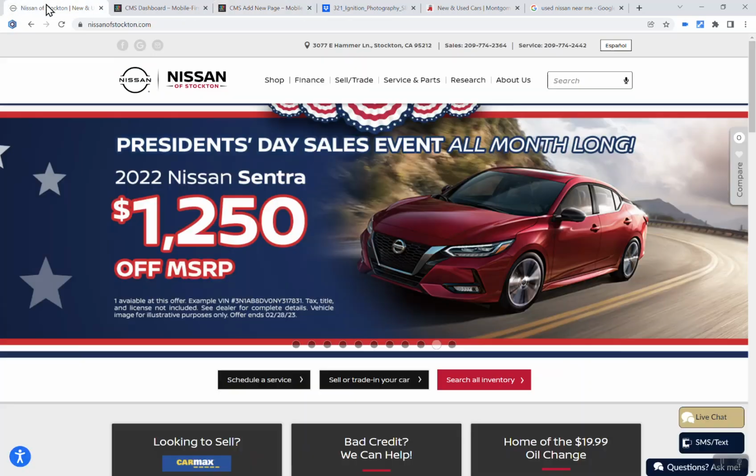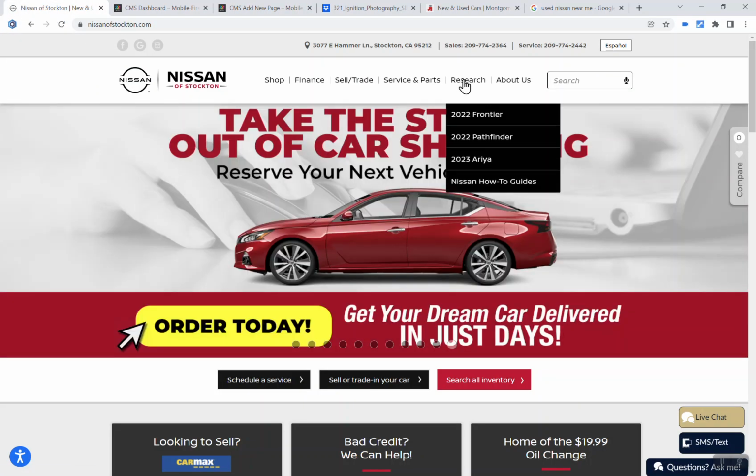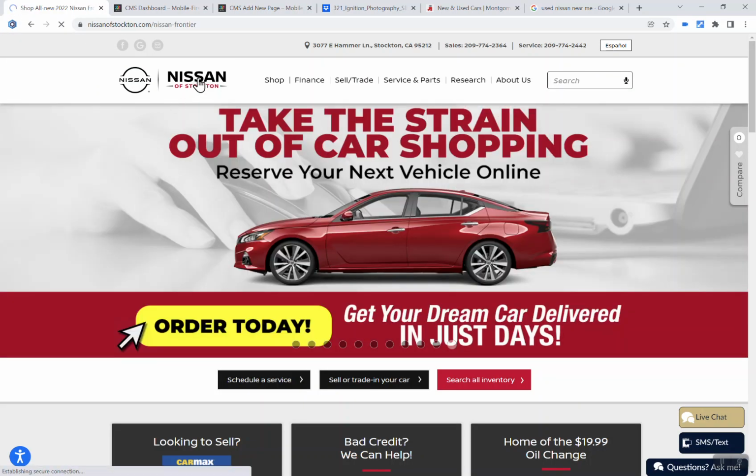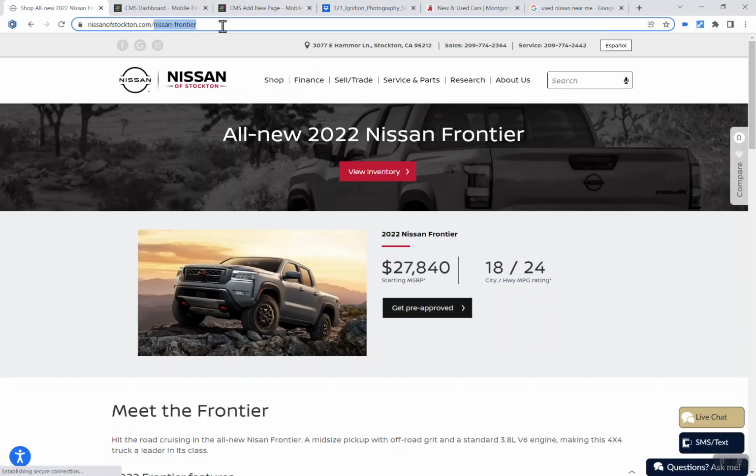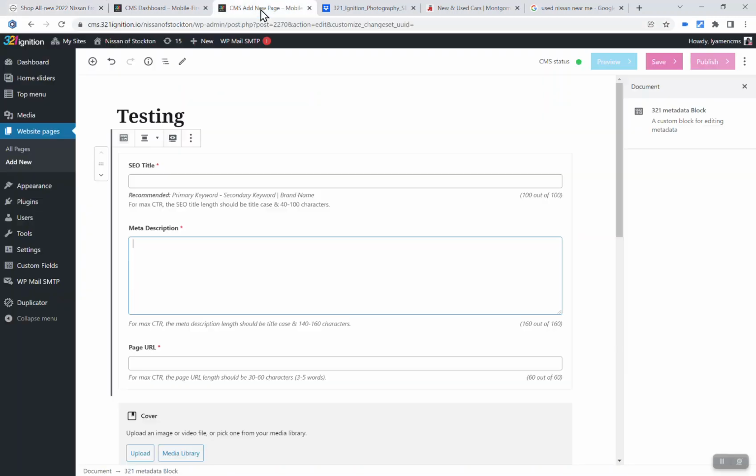So for example, if I go to Nissan Stockton, and they have this 2022 Frontier, you see how their URL says Nissan Frontier. This is one of the signals that tells Google, if somebody's searching for Nissan Frontier, that this is probably a very relevant website and page, and it's more likely to rank it organically.